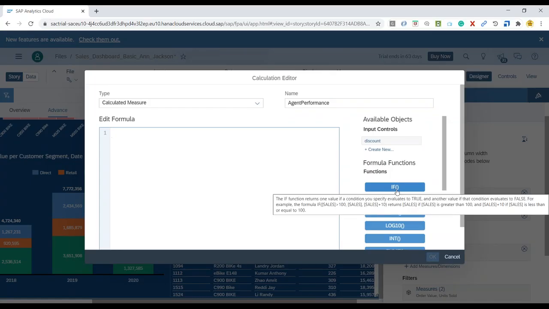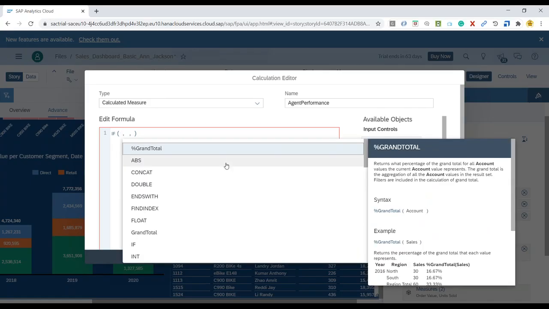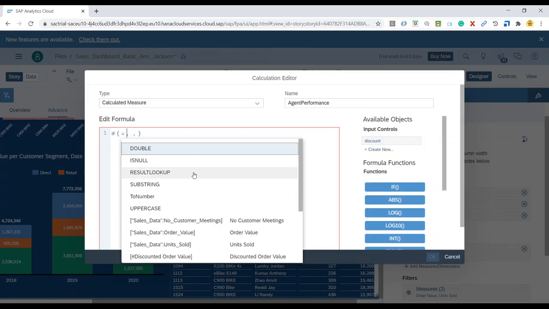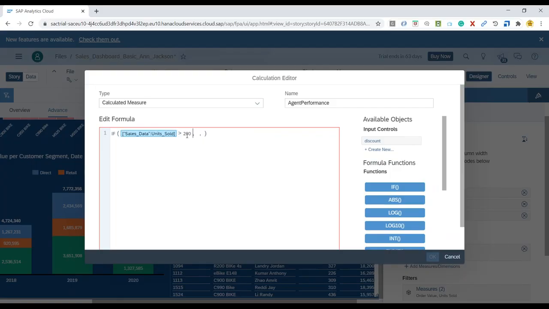And now I'm going to add a little if condition. If my sales order agent performance is dependent on quantity, so we can say units sold. If the units sold is greater than 2000, then it's a high performance.